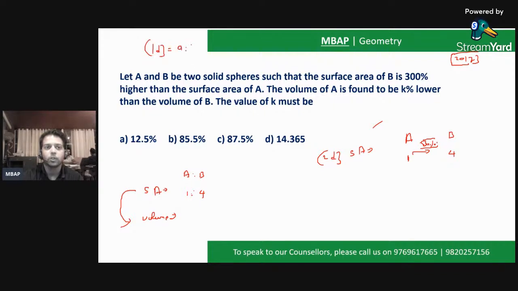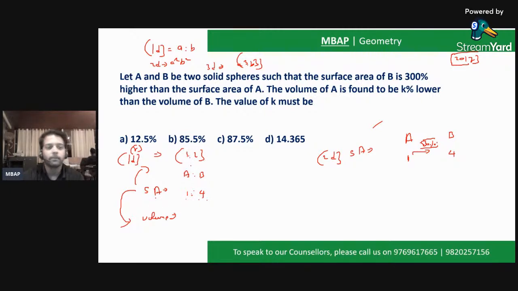If 1D is in the ratio of A is to B, 2D will be in the ratio of A square and B square, and 3D will be in the ratio of A cube and B cube. Likewise, if the surface area is given to you in the ratio of 1 is to 4, obviously the one dimensional unit, let's assume the radius or the height, could be in the ratio of 1 is to 2. Because only if it was in the ratio of 1 is to 2 would the ratio of area be 1 is to 4.